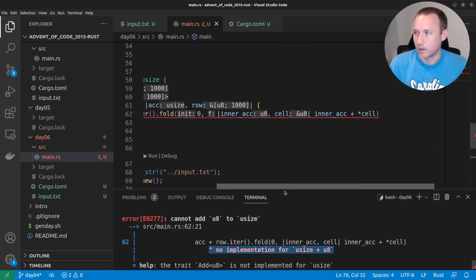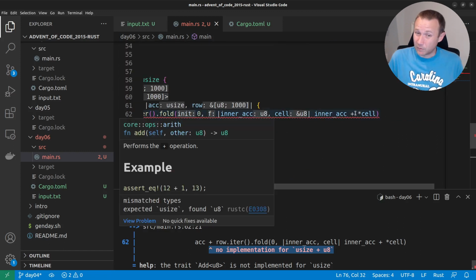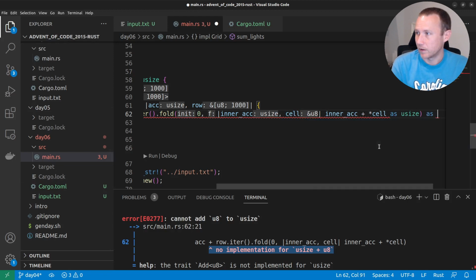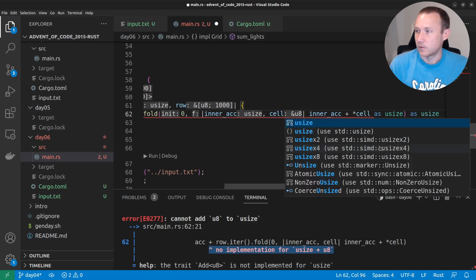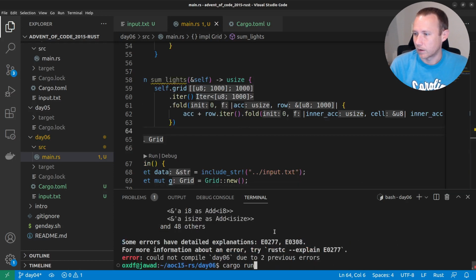So what we're going to do here is we're going to say, okay, we got this U8 and this U8, and we're adding them together. Right away, we actually might have a problem. Well, we know our values are always 0 or 1, so we're going to be okay there. But we really want the accumulator to be a usize. So let's just type this as usize, and we'll have to do the same thing out here as usize. So now we've sort of forced everything into being usizes. Did I fix it entirely? Let's try running it now.